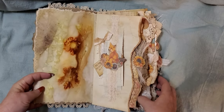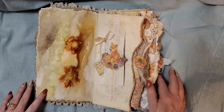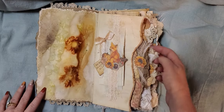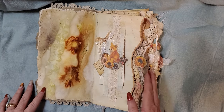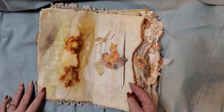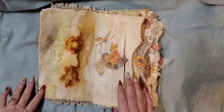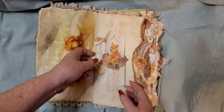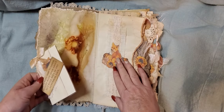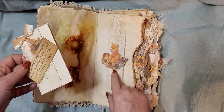I have torn the pages and as you can see there's quite a few different elements. I followed Lori — Girl on the Ridge — and Maggie White, their live tutorial they had a while back. And I made a belly band and I've used one of the journaling cards and cut out the fox.